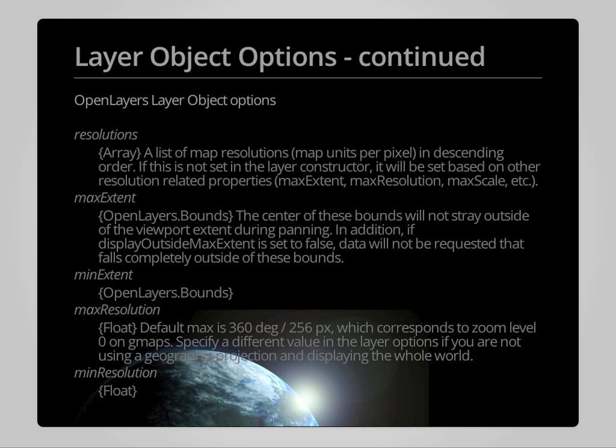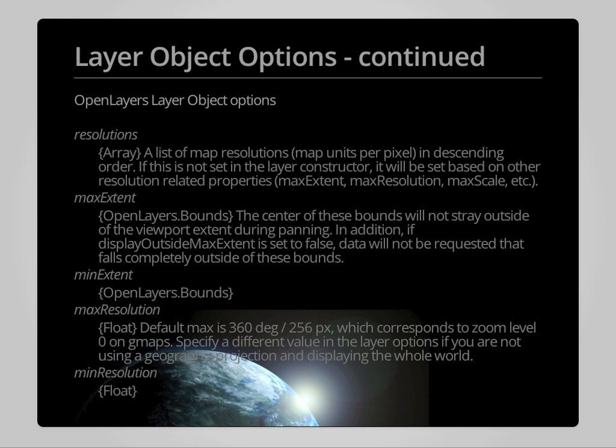So you have then the ability to set the maximum extent, which can be used to change the area over which the data will be displayed. If the request for a particular map falls out of that maximum extent, data will not be requested from the service for that particular layer. Similarly, the minimum extent can also control when or how data are requested from the server.